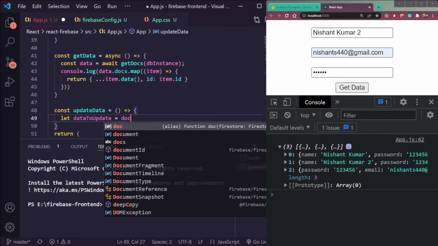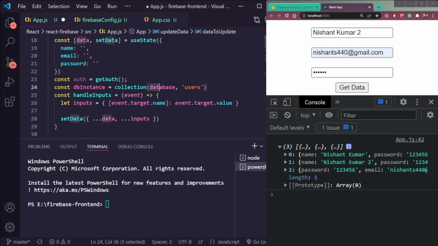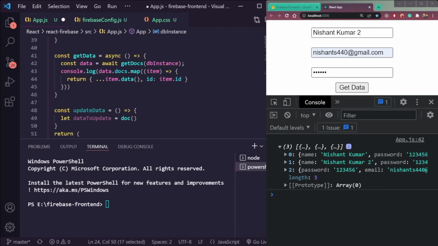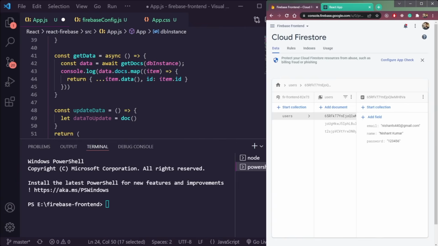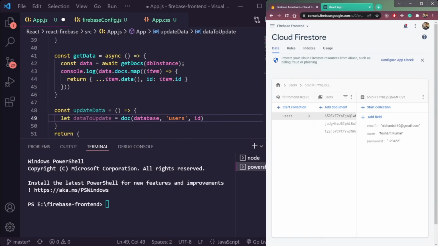It will take the doc and here we will pass three things: the database, the collection name, and the ID. We have to specify which document to edit, whether it is this one or the second or third one. So we will get the ID from these fields.